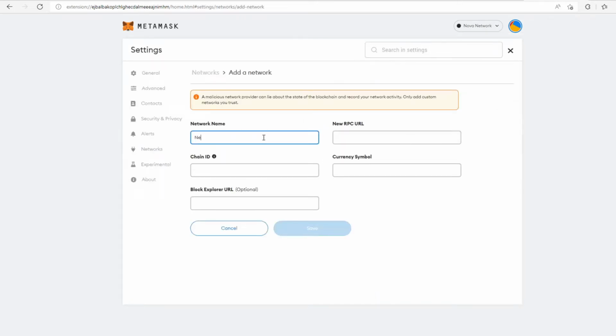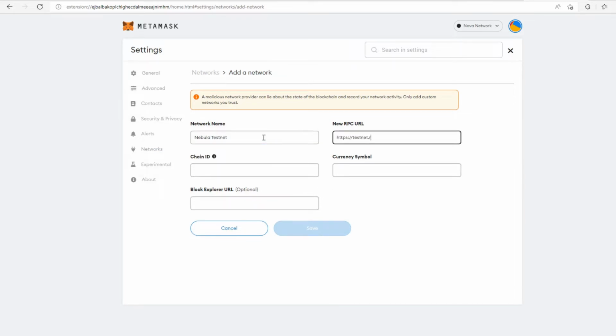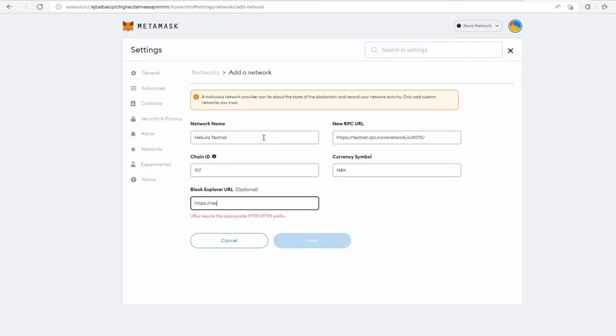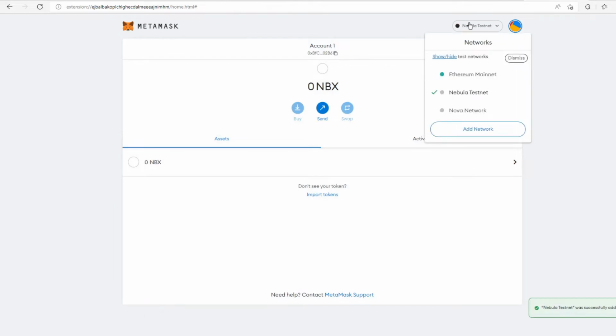Now let's add Nebula testnet. Let's go ahead and save it. And again, very easy, very quick. We are connected to Nebula testnet.